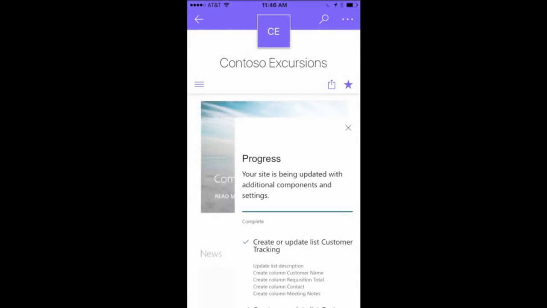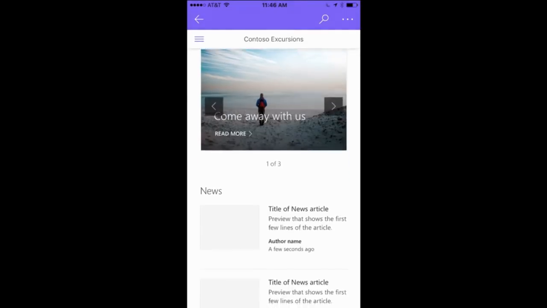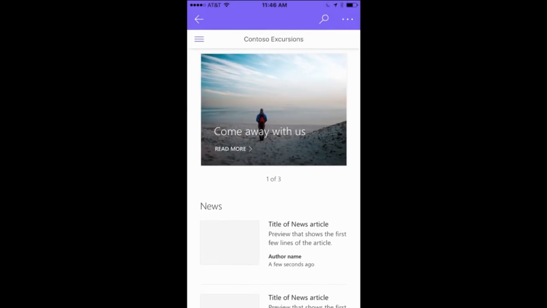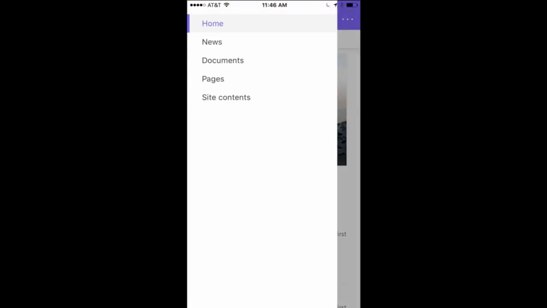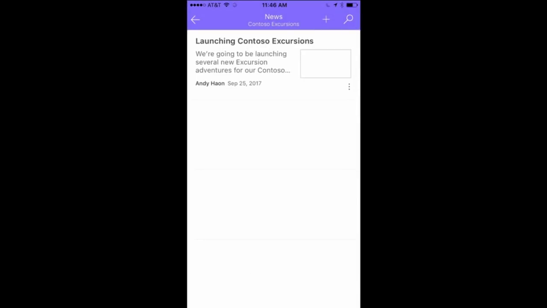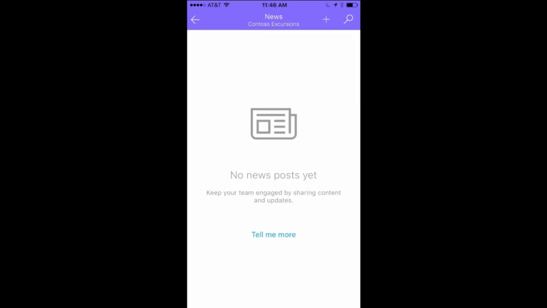It looks great, it's easy to create. No work needed to make it responsive, it just happens out of the box. So let me go and create a news article because this is about how I contribute to the ComSite. So let me go into news here. And you can see what we've done is we take the native experience for news, which we have in the app already, and we're able to link to it from the responsive experience in ComSites. So you get the best of both worlds.